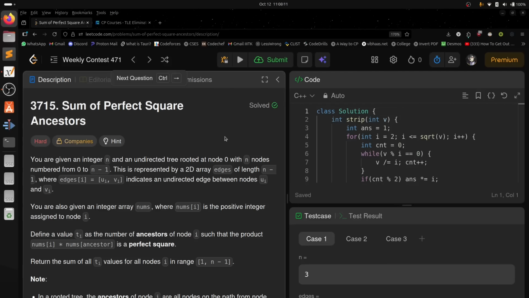Anyways, you are given an integer n and an undirected tree rooted at node 0 with n nodes numbered from 0 to n minus 1. The tree is represented by a 2D array edges of length n minus 1, where edges of i indicates an undirected edge between the nodes ui and vi. You're also given an integer array nums, where nums of i is the positive integer assigned to node i.